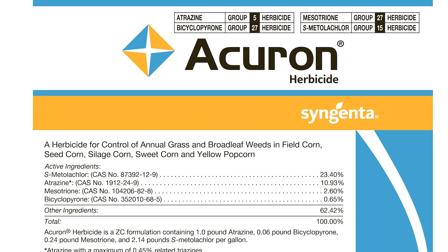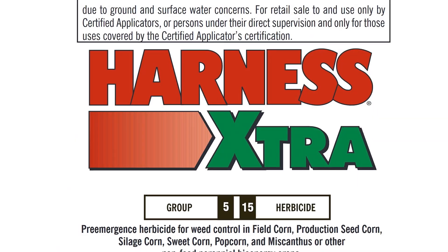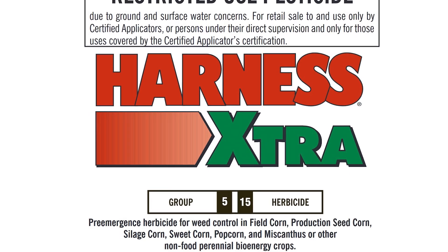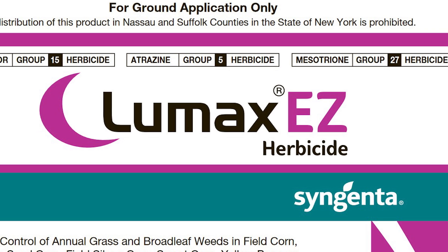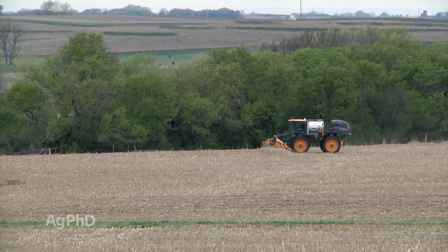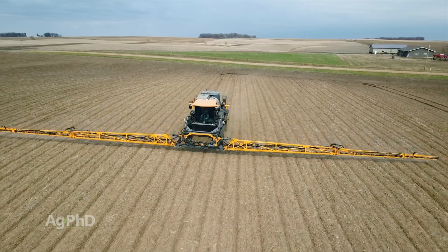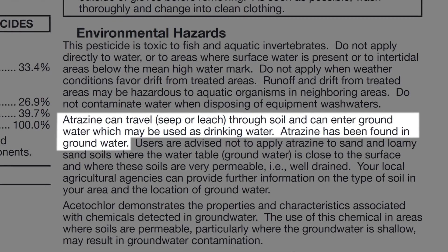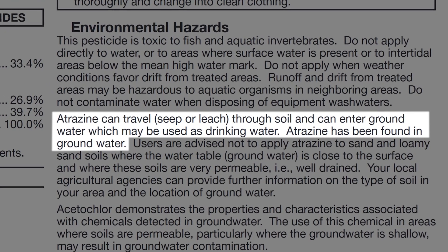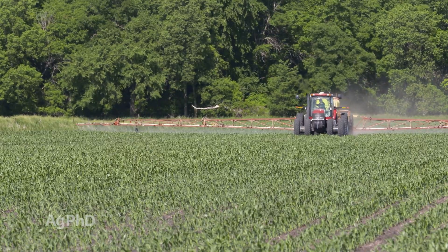I want to start with anything containing atrazine. You might say you're using atrazine in your pre — I know, but I don't want you to. Roughly half of the pre's in the United States have some atrazine in it. It has nothing to do with agronomics; it has everything to do with the environment. We don't want atrazine out there pre-emerge because almost all the atrazine that's ended up in groundwater has traced back to pre-emerge usage. So stop using it pre — instead, use it post.